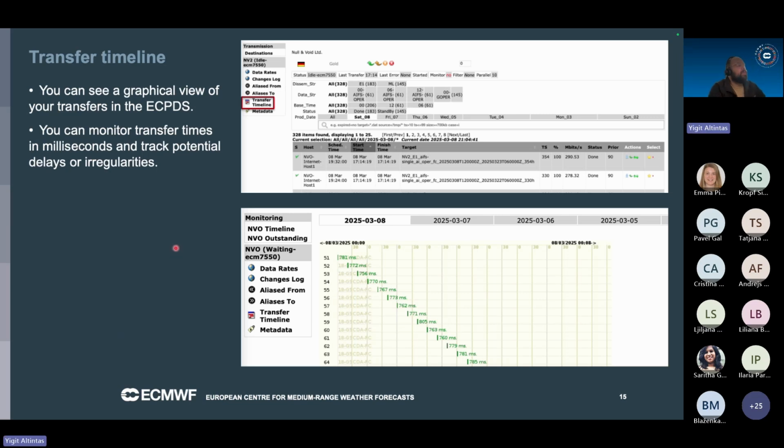Here, one good functionality of ECPDS is that we have transfer timeline. We have a page called transfer timeline, and this is simply a visual table. I call it that way. And we are seeing different files and their durations, and also the time steps, and also the groups of files, for example.